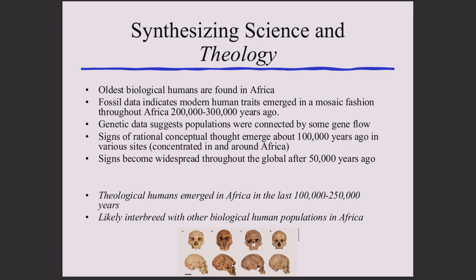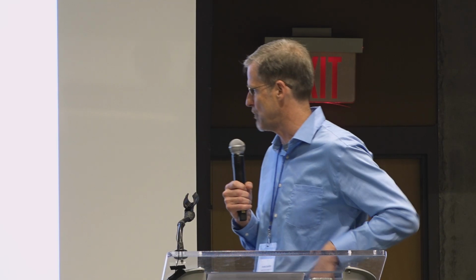And then we see signs of rational conceptual thought emerge about 100,000 years ago, right? And again, it's a rough estimate. People will debate about that because some people have different views of what signifies rational conceptual thought. And I would argue that decorative jewelry seems to be, to me, the best first evidence of rational conceptual thought. Doesn't mean it wasn't there before, right? Because it just might not have been manifest in the archaeological record. But I think the best signs of it are about 100,000 years ago.